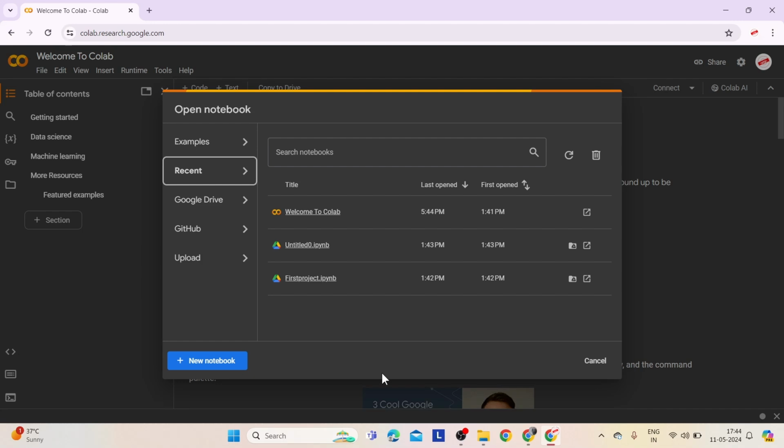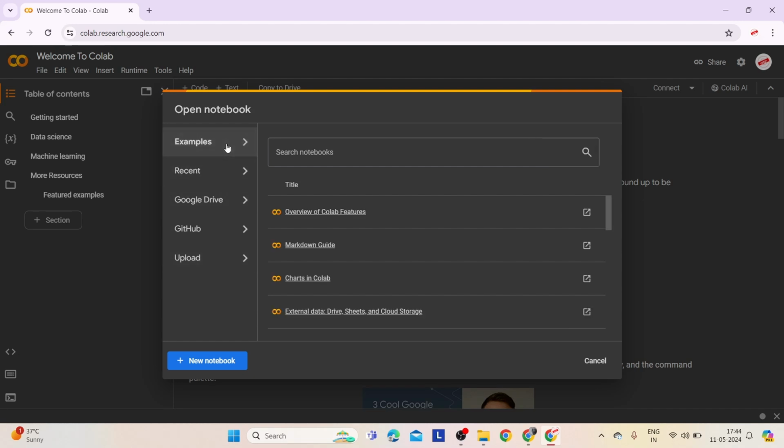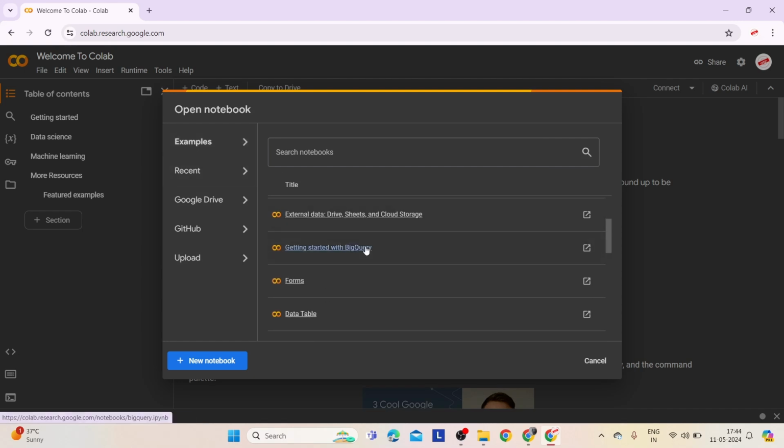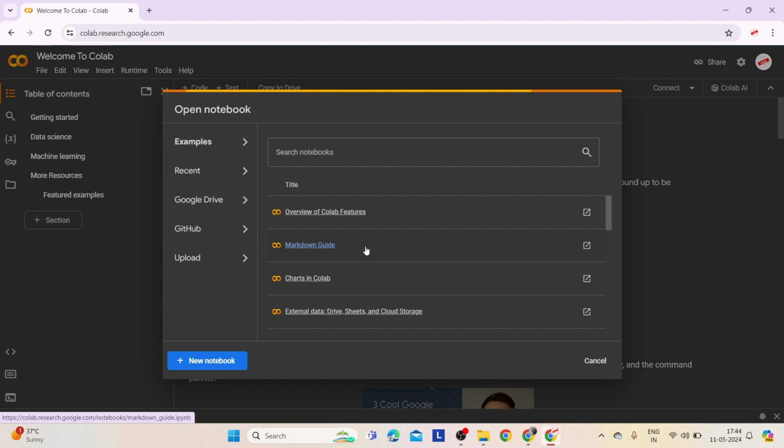On accessing the website, a pop-up or a window appears like this. A few initial tabs are mentioned here to help us begin using Colab. The first one is examples. It contains various notebooks demonstrating different examples.